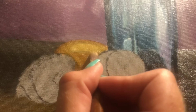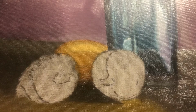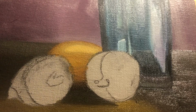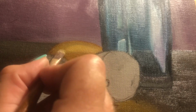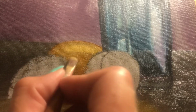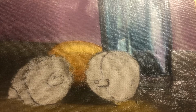Notice I'm just putting color down and gently circle blending the sides, but it's never looking natural because I'm always going to get this black ring that shows the outline underneath, so it's not really blending in a natural way. I'm not happy with how this is coming out. And I guess this is the first time. There was some charcoal for the bottle, but I was using such a dark color before, it just covered it up.